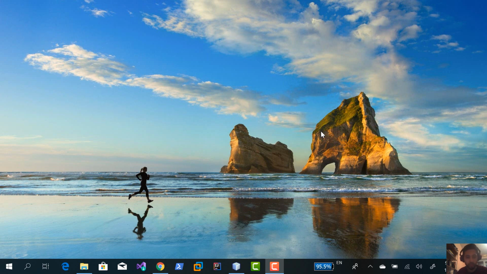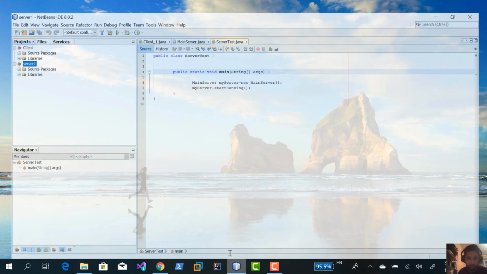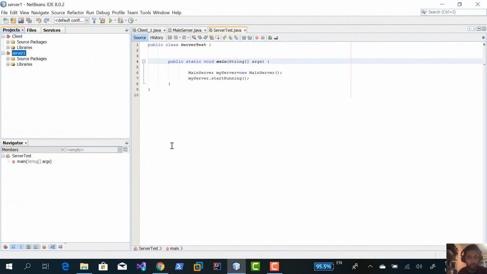So, how does it work? Here is an example of how a very simple client-server chat application works. These are the stages involved. The first step is that in any client-server application, we need to run the server before the client, because the server keeps waiting for the client to be connected. The next step is that the server keeps listening for the client and is assigned an IP and port.